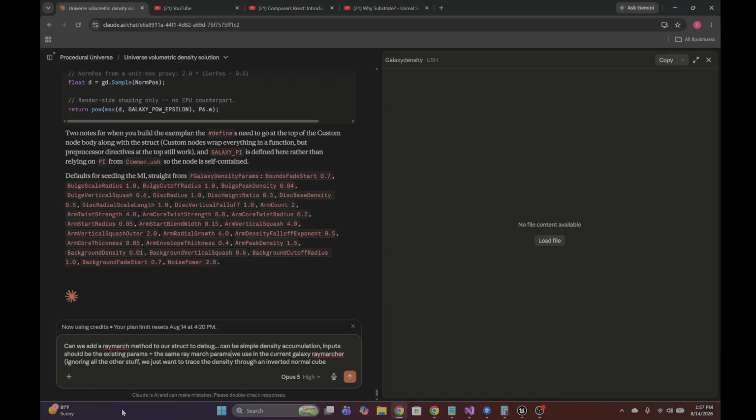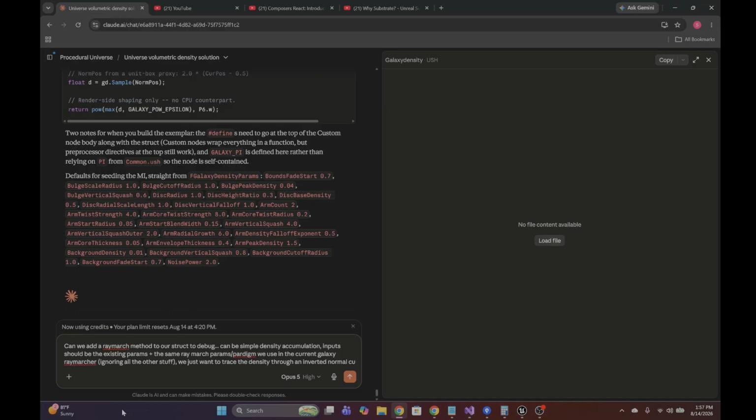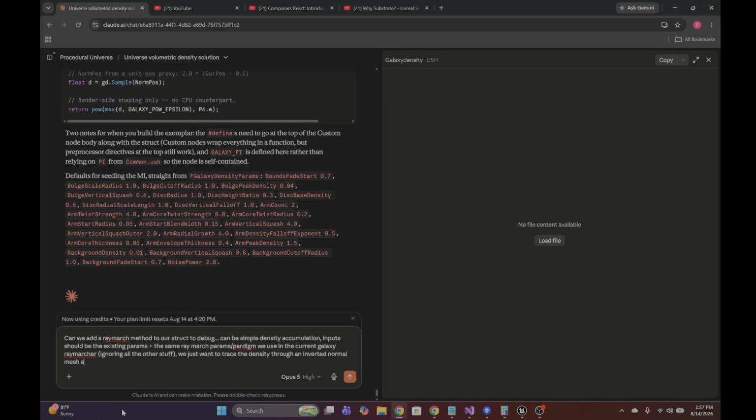Raymarch params, the paradigm, current guy. We just want to trace, ignoring all the other stuff. Inverted normal mesh and results so we can see the output in the material editor.